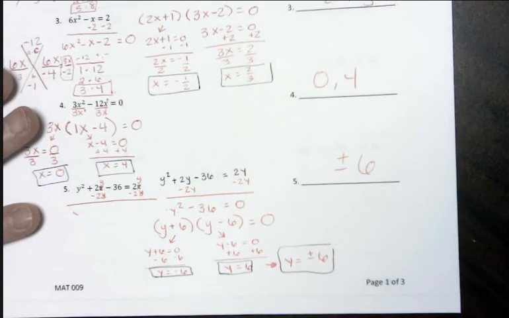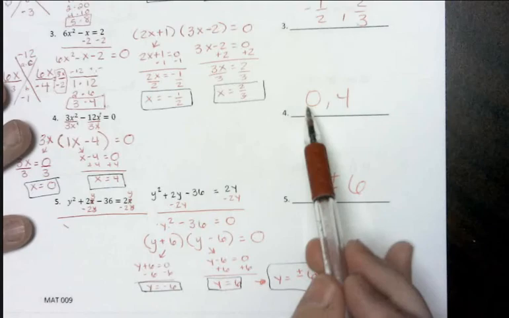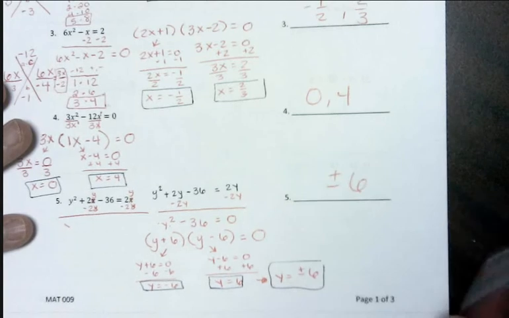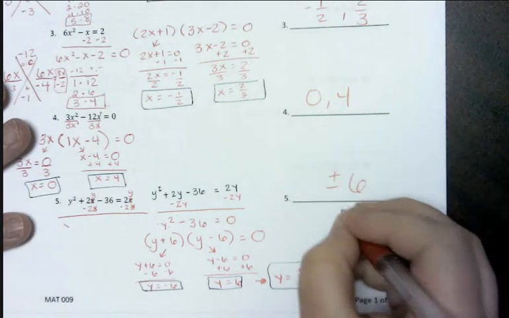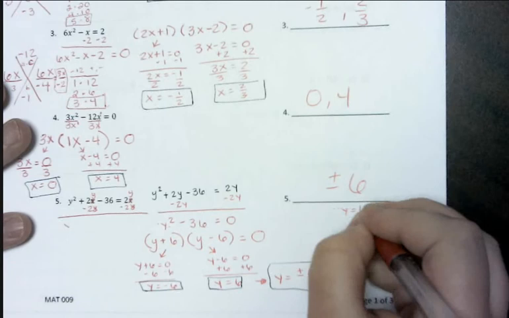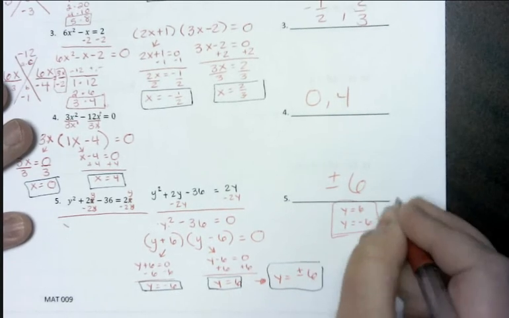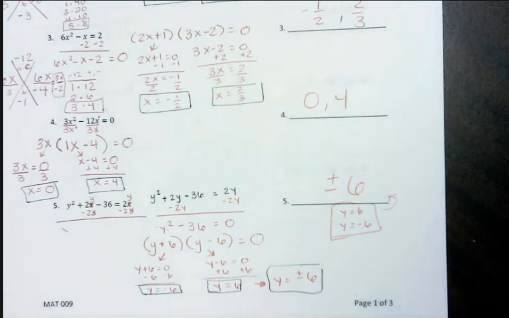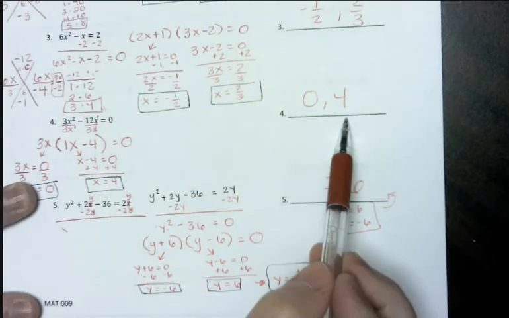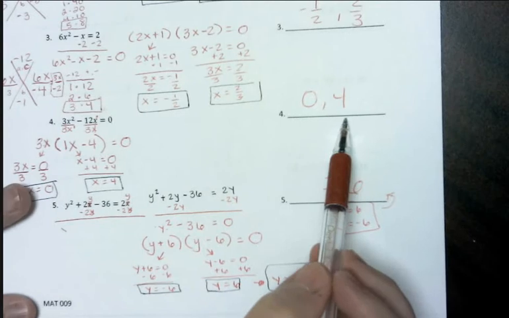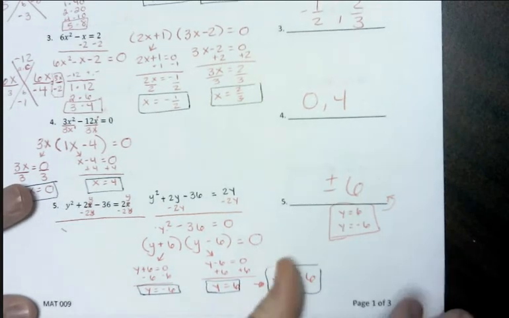Also on your test, instead of using the comma to separate them, if you were to put y equals 6 and y equals -6, and that was what you wrote on your answer space, either way works. I really don't care. I just don't want you to put parentheses around these, because then that looks like an ordered pair, and that's not what this is. All right, so let's go ahead and flip the page and look at this next problem.